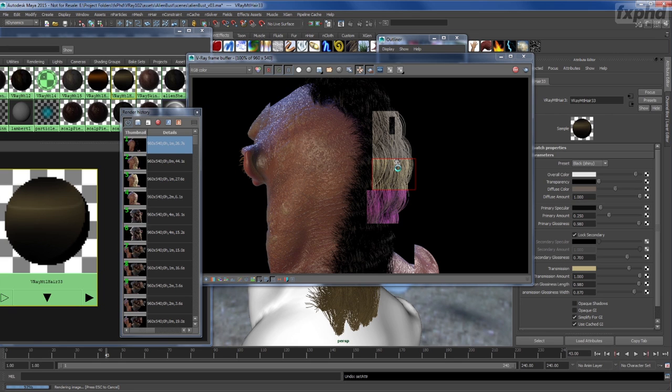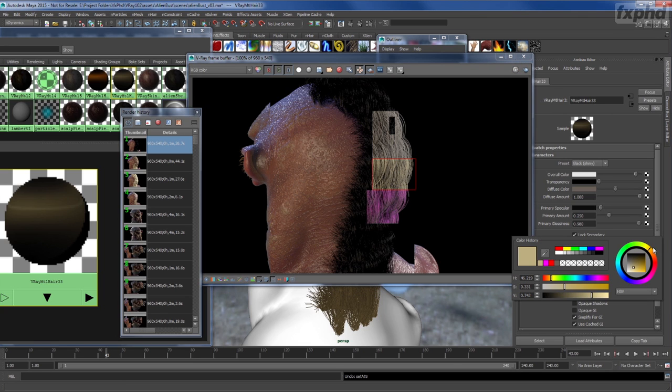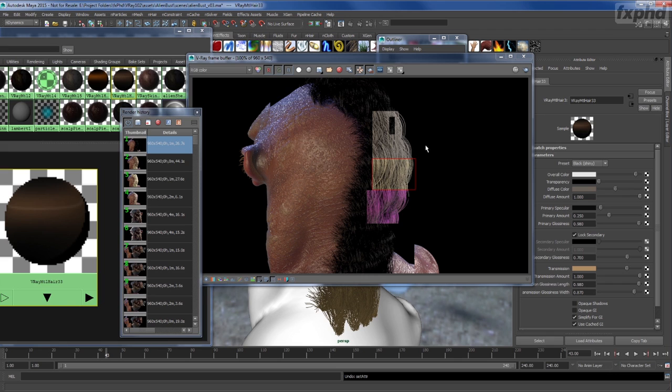Maybe you want to go a little bit more into the orange and a little bit richer in that color, maybe a little bit more saturated and slightly darker. And we'll start getting more of that fur color that we've established into our hair.